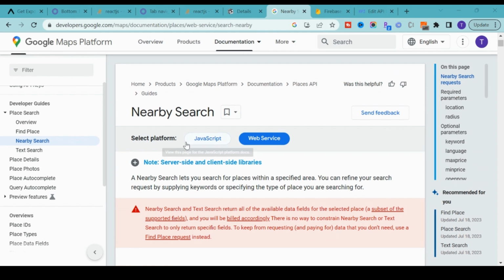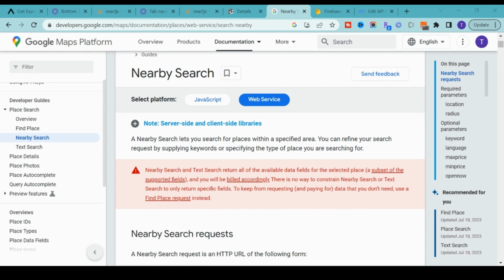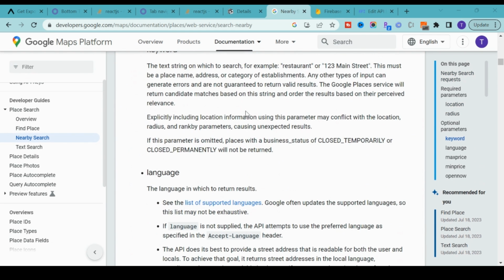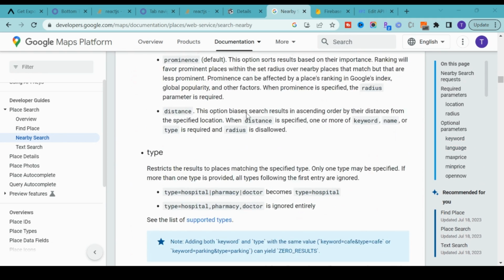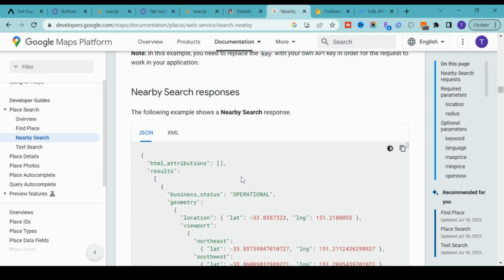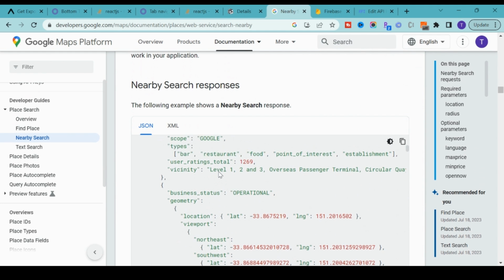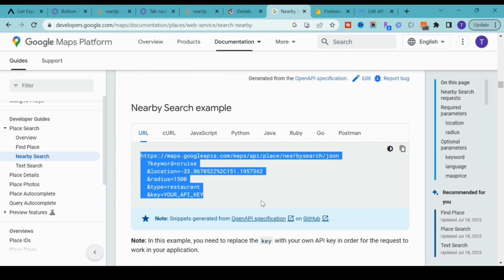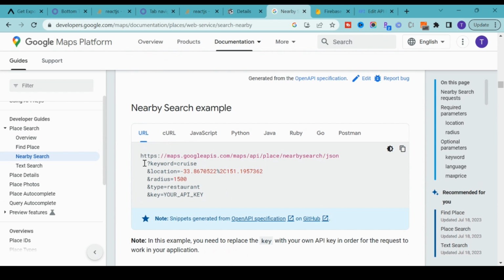Now let's call this nearby search API. If you go to this Google page, here you will find the API to fetch the nearby places. It's quite easy. If you scroll down, I put this link in the description, you can check it out. This is the API endpoint, and when you call it, you will get a response like this with all the information related to the nearby places which you are going to search. Here you have to pass a keyword if you have one, then the location, which is latitude and longitude, then the radius, which I think is in meters.